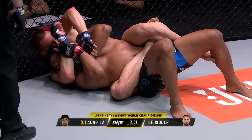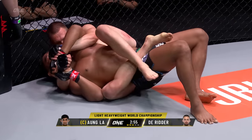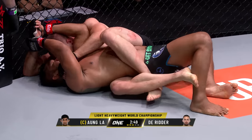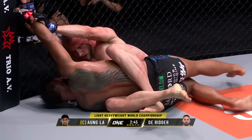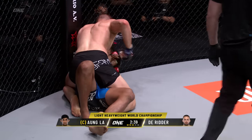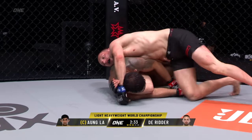We talked about Ongla doing a better job with defense here. Obviously the choke that RDR is threatening — he's not in any real danger yet. Those heel kicks to his stomach were very crafty. Ongla's gotta be careful here, this is round three. We talk about the championship rounds — that's where he always shines. But little by little this match is starting to inch away from him. It may get to the point where Ongla will have to earn the knockout or the submission in order to win.